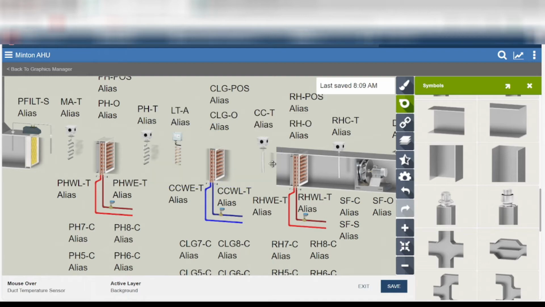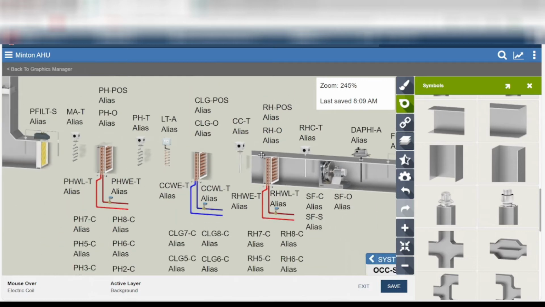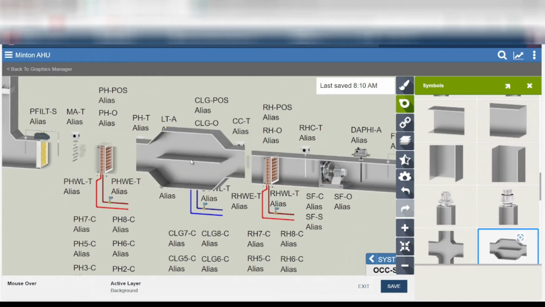Now, you can see here, I'm going to get rid of this. I don't need it because there again, I've got to modify all this. And again, I'm doing this for your benefit. What I should have selected to do it the way that I needed to was either to do it from scratch or select a 100% outside air unit. But for the purposes of this video, I'm going to show you how to modify some of these. There are different orders that these objects can be put in.